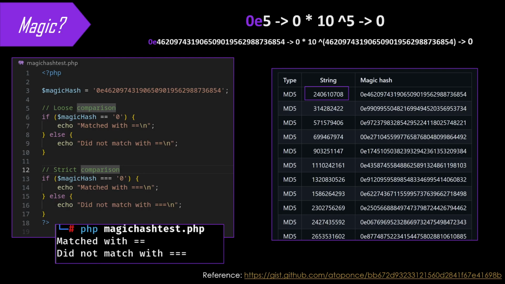Now, as you can see on my right, there are people out there that work on making magic hash tables. By that I mean a list of strings with their corresponding magic hash. This allows us to cut a ton of time that it would take brute forcing them otherwise. Now look at the table and focus on the highlighted string. This will be used in our exploit later, that being 240610708. Let us now go into the actual exploit and see how the original code would be bypassed.